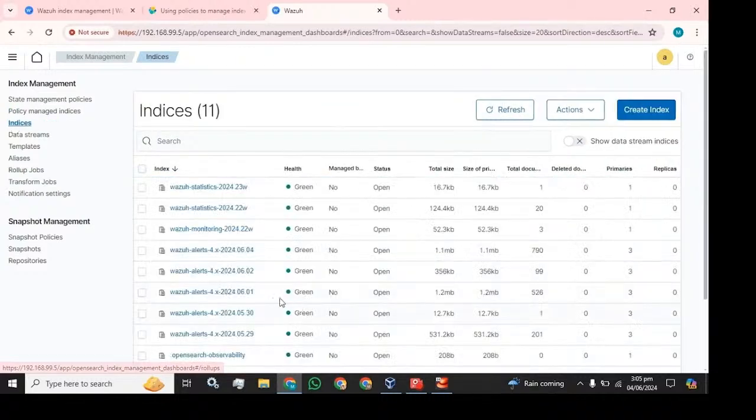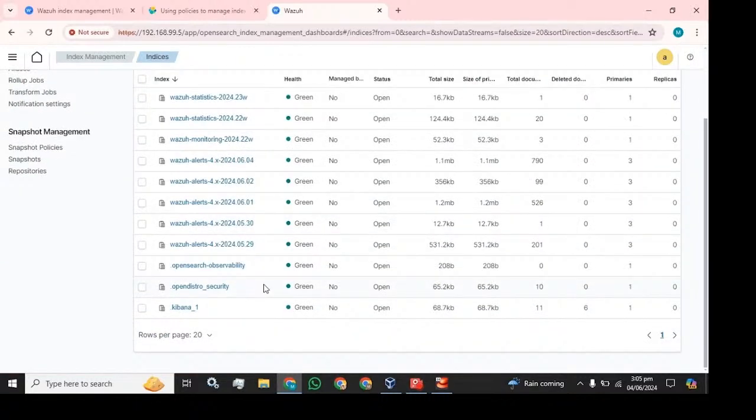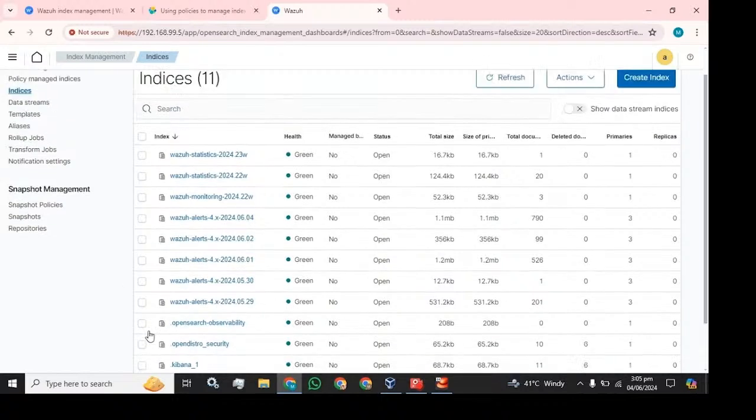And here are the indices which have been created. Please make sure not to delete one of these indices, right?